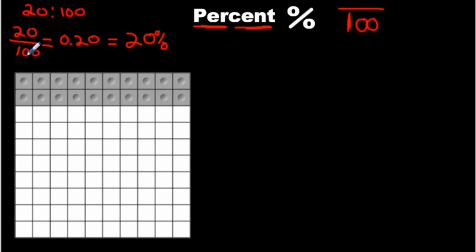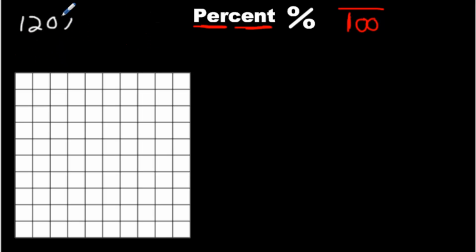This, however, would not get you full marks because you always need to reduce your fractions. You reduce 20 out of 100, you've got to figure out what to divide both numbers by to shrink them down. And the best number to do that is 20. You divide 20 by 20, that gets you 1. You divide 100 by 20, that gets you 5. And as a ratio, that's 1 to 5. I'm putting it all together right now so that it's easier later on when we look at these examples.